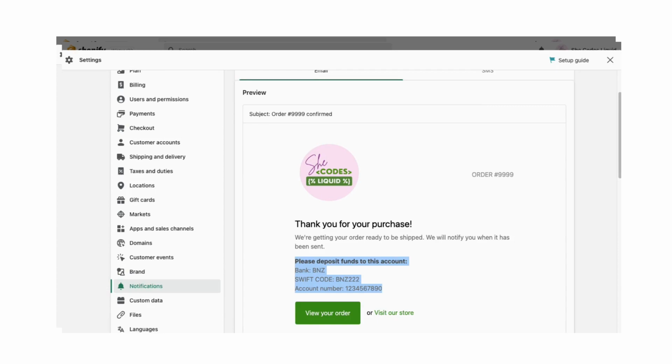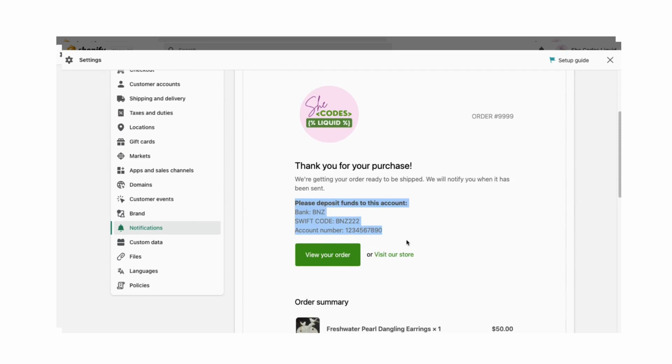what we'll be doing today is first we're going to set up a manual payment in the admin, and then we're going into the order confirmation and set up the bank account details, set up the codes to show the bank account details if bank deposit has been selected, and then we're going to test this out in a preview similar to this, and then we will create a test order online and then check the order confirmation email.